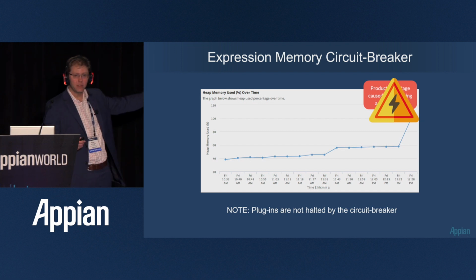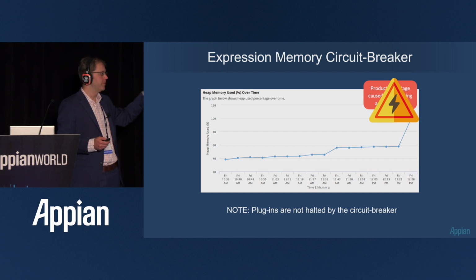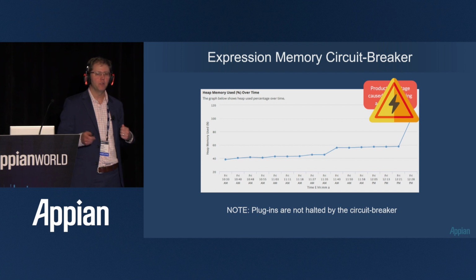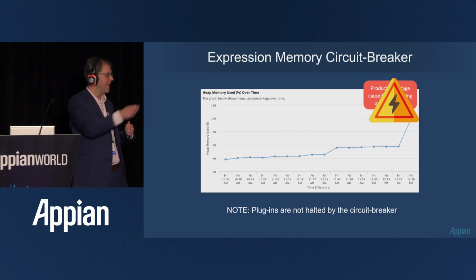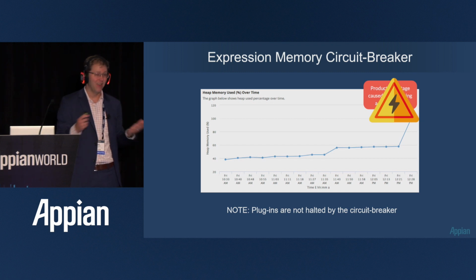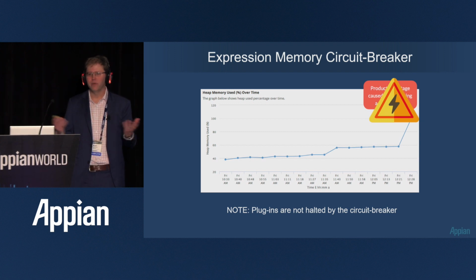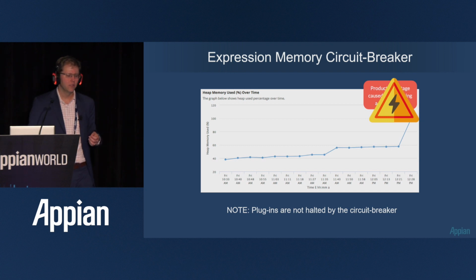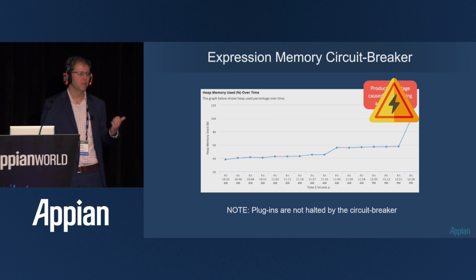One important thing to point out for those of you using plugins, you really want to be wary of how those plugins do memory management. We can't apply this expression circuit breaker to plugins, unfortunately. So those are not halted by the circuit breaker. So just be extra conscious. If you're using a plugin that manipulates data, pulls data from another system, writes data to a file, that kind of thing, those are not going to be halted by this. So you need to pay special attention to make sure that that's memory safe there.